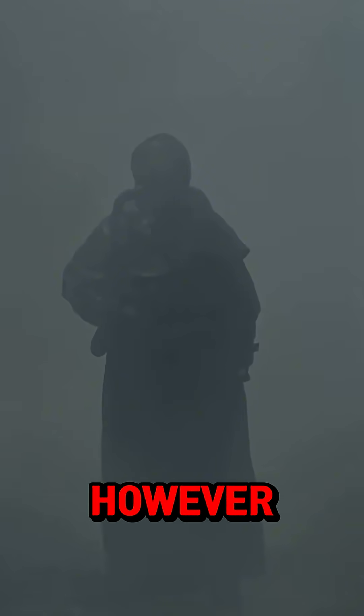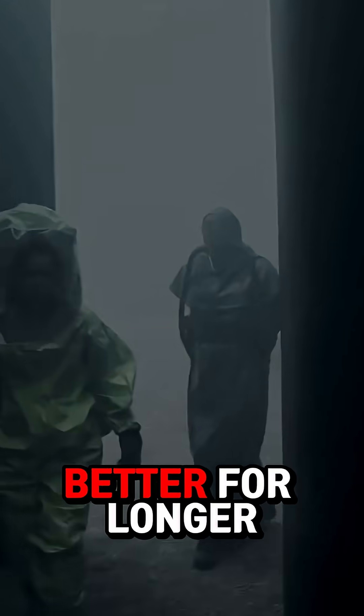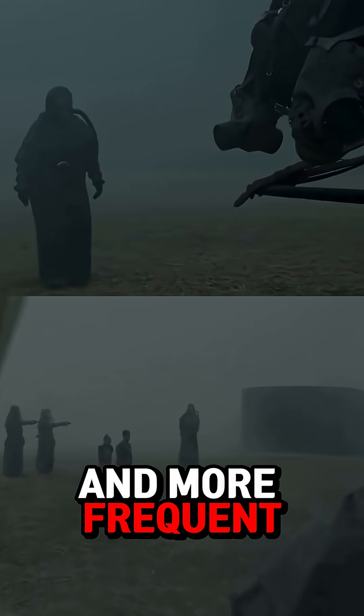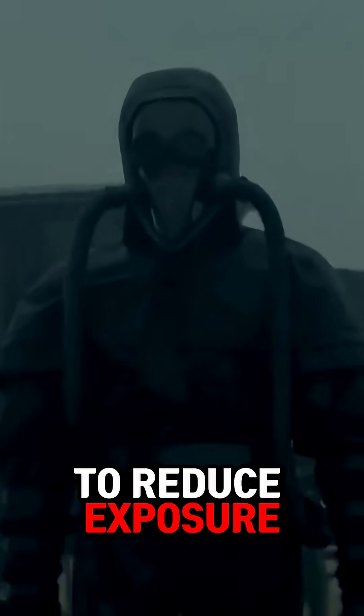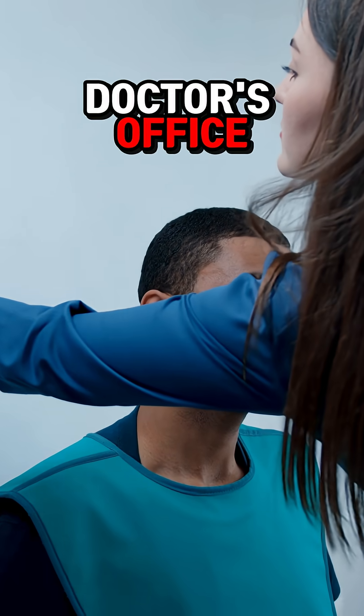Ms. Mead and The Fist, however, wear different suits and respirators. This style of suit would be better for longer exposure, as they're seen completing longer and more frequent trips to the outside. Their suits would likely be heavy, lined with metals like lead to reduce exposure to radiation particles that can penetrate lighter materials — just like the apron used when you get an x-ray at the doctor's office.